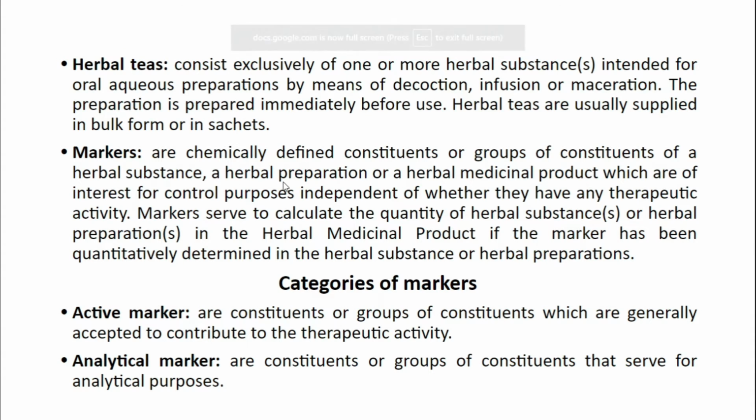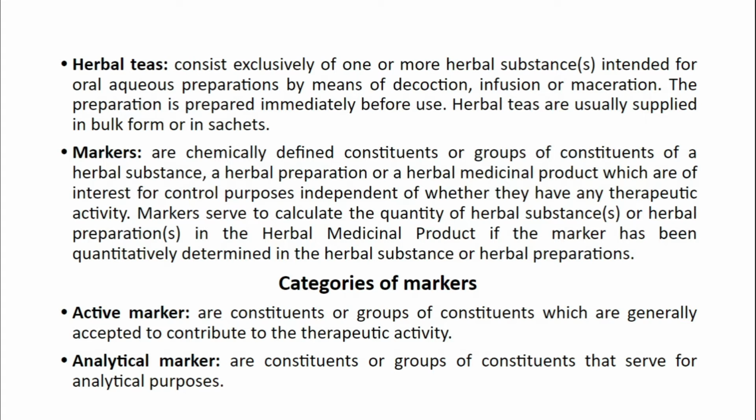So markers are chemically defined constituents or groups of constituents of a herbal substance, herbal preparation, or herbal medicinal product which are of interest for control purposes, independent of whether they have any therapeutic activity. You have a herbal product, a herbal preparation, or a herbal substance, and markers are defined constituents, a group of constituents.